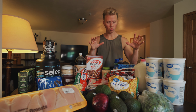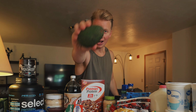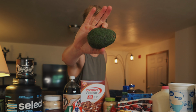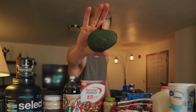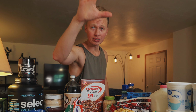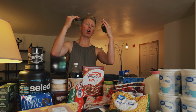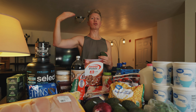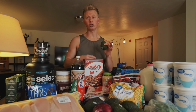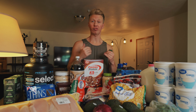When it comes to one option that is a little bit higher in fat that you see on this table, obviously is going to be the avocados. And avocados are an excellent source of fat. They are jam-packed with omega-3s and omega-6s. And not only that too, some days when I have higher carb days and lower fat days overall for my macros, sometimes what I'll do is I'll do 2 to 3 days of higher carb, lower fat.